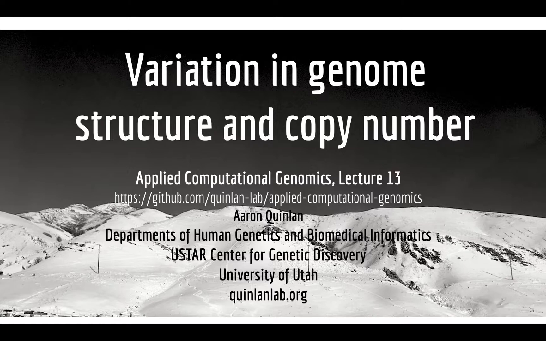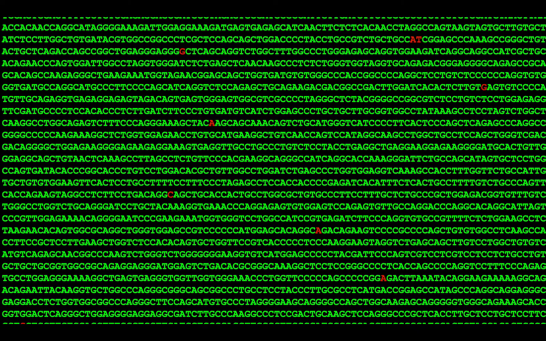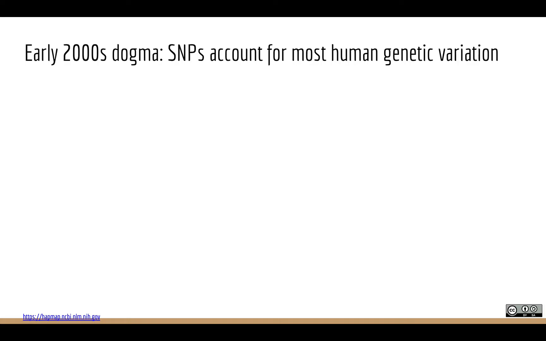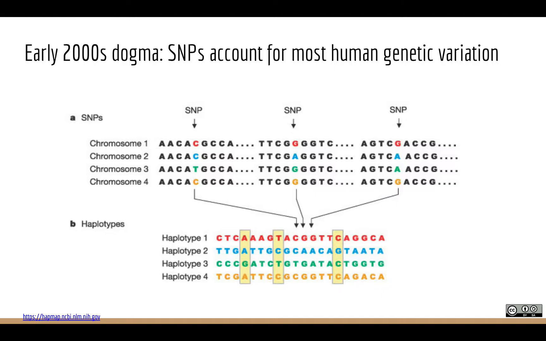Today's lecture is going to focus on a different type of genetic variation that I've alluded to in previous lectures but haven't talked about in great detail — and that's copy number variation, or structural variation, or more generally variation in the structure of genomes from individual to individual. We've talked about the challenge of finding genetic variation in a massive genome that is 6 billion nucleotides long, and we typically think about searches for genetic variation in the context of disease, looking for single nucleotide differences.